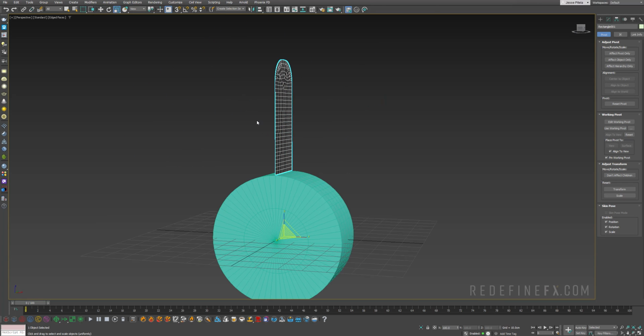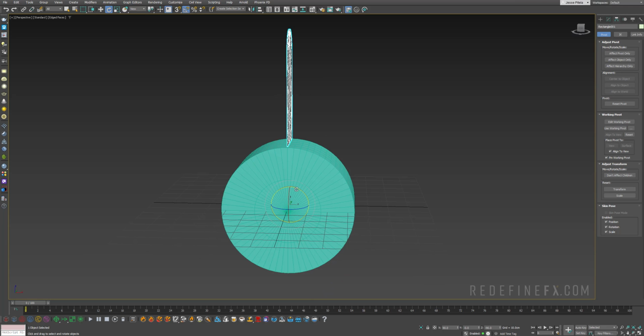Alright, so with the plane selected, you can hit E for rotate and then hit A, and this should get enabled, the angle snap toggle. Right click on that and change the angle here to 1 degree. So this means that we can just rotate this in 1 degree increments. And then hold shift on your keyboard and rotate it and make a copy just 1 degree away like this.